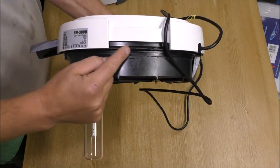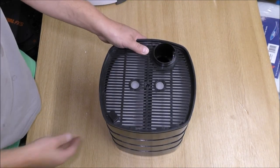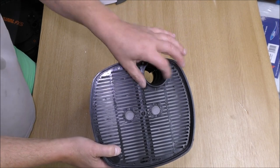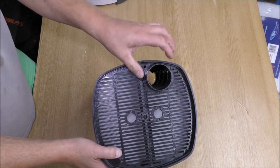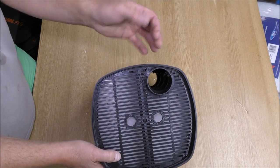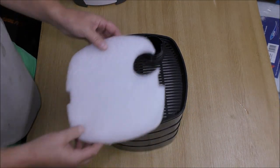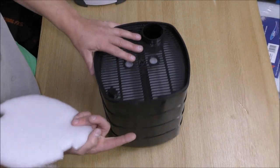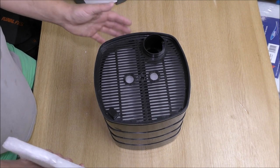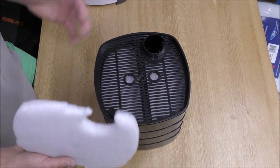It does have a very thick rubber seal around there, which is a nice feature. So onto the trays — we've got four nice big trays and it's got the hole there for the UV to sit inside. That is spiralled, so the water instead of just going straight down and shooting over the light, it actually swirls around. That increases the amount of time that the light shines on the water heading down here, making the UV light a little bit more efficient. In the trays, all we have is a piece of fine pad that just sits in every one of these trays. We've got four pieces of fine pad and nothing else, which is really good because we're not paying for unnecessary stuff that we're just going to throw away.